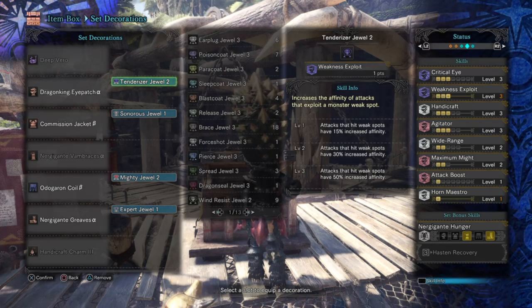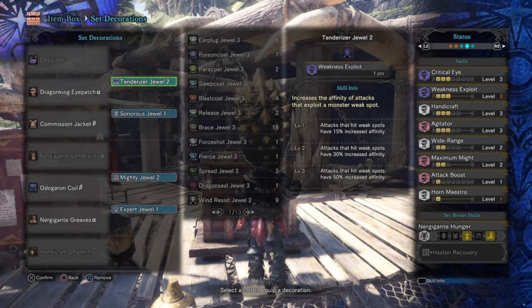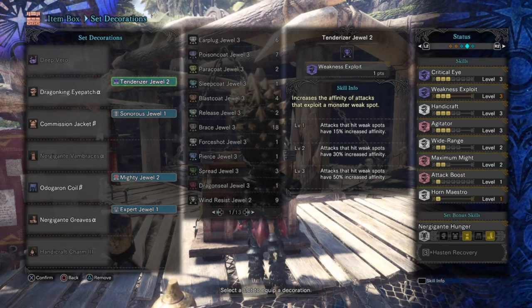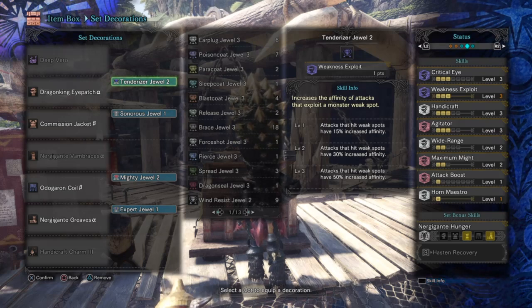For more personal damage and more affinity to balance out my current weapon in fights, I went with Weakness Exploit 3, Critical Eye 3, Agitator 3, Maximum Might 2, and an Attack Boost 1 skill, which was added as a present skill from my armors. Now just to say, if you don't have an extra Maximum Might jewel or an affinity augmentation, then your weapon's affinity will be based at minus 10. Now don't fret, as this can all be negated through the use of Weakness Exploit or an affinity booster, but overall damage number wise, you will still be hitting hard either way.